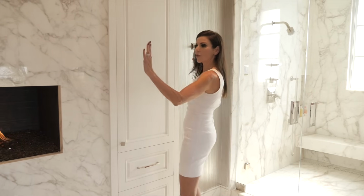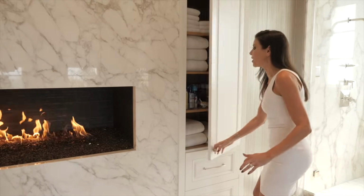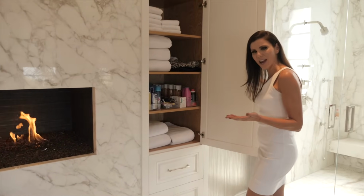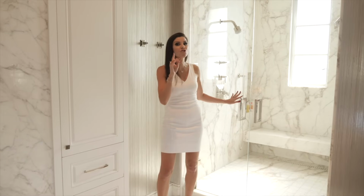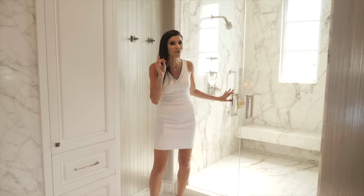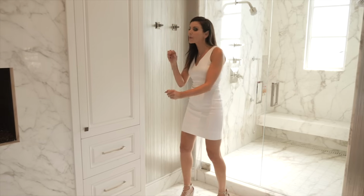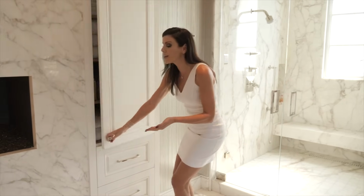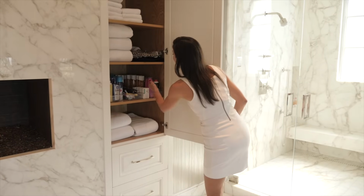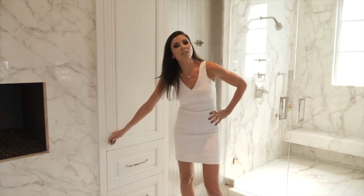So if you're looking at this whole area, it's balanced. That cabinet opens this way, this cabinet opens this way. Seems fine, right? But here's the problem. If you're in the shower and you need a new can of shaving cream, it would be nice if it opened this way so you could just reach over and grab it, but you can't do that. Poor thing has to get out of the shower and open it this way and reach around this way to get it. Let this be the worst thing that ever happens in your life, Terry Dubrow.